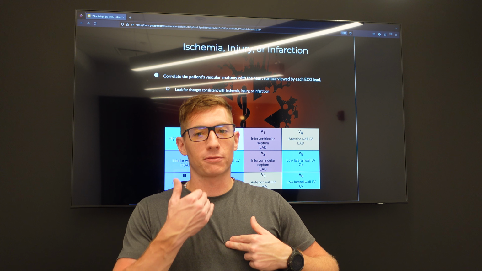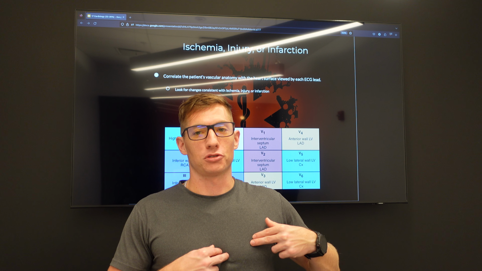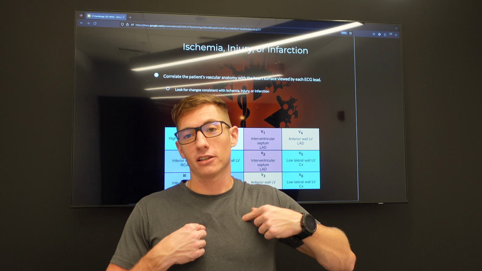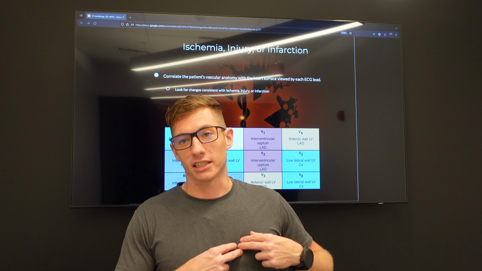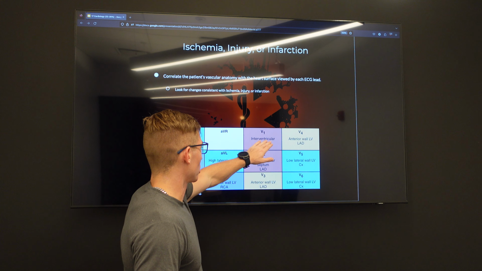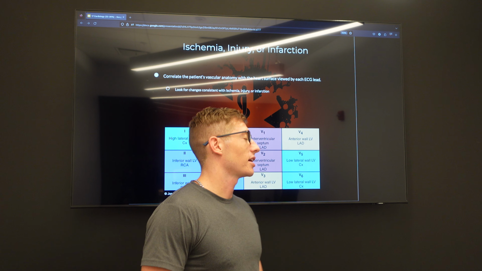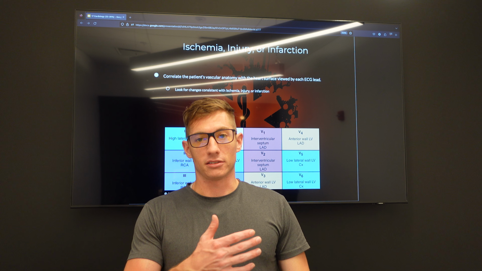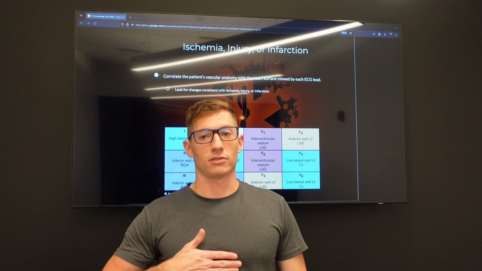So if we split the difference, we know something is happening in the middle of those two. And I guess if one is bigger than the other, then maybe it's a little bit closer to that one in particular. So if you think of it like that, it kind of makes sense. Intraventricular septum, so left anterior descending. So you have your left, on the left side, anterior in the front, descending, it is going down.